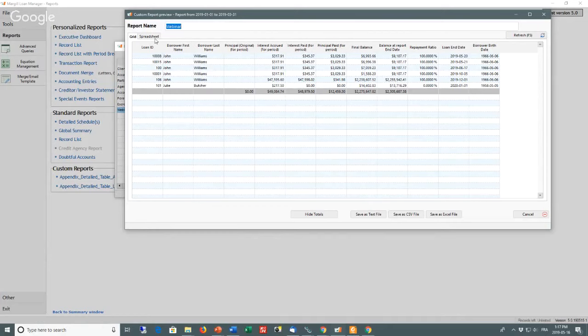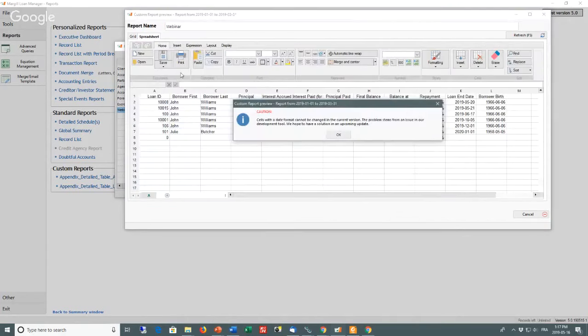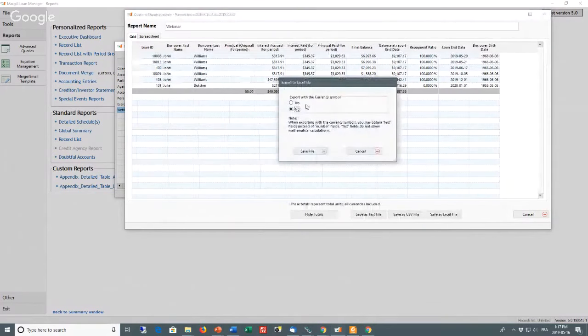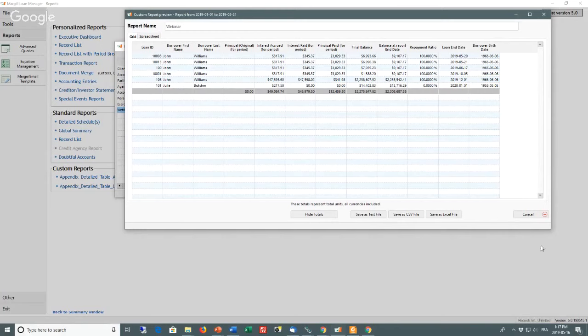There's a cool little feature in our new version 5.0 coming out very soon. It's a little spreadsheet where you can play around with it if you wanted to. Let's go back here. I can then save this as Excel and have this in Excel instantly. So very nice report, very quick to get any kind of information you want. I could even say, show me what's paid in cash versus what's paid by check versus what's paid by ACH or electronic funds transfer.